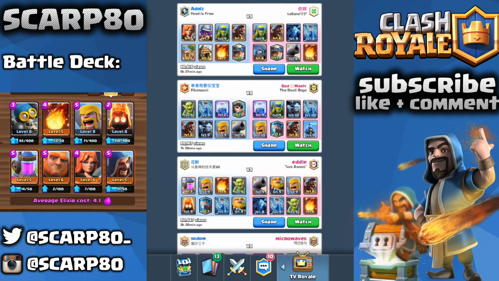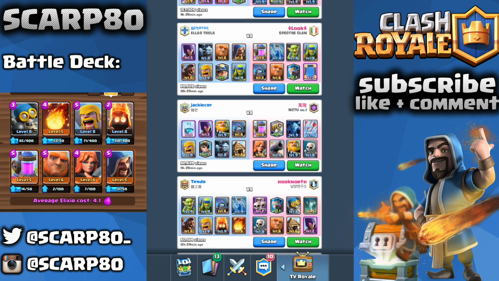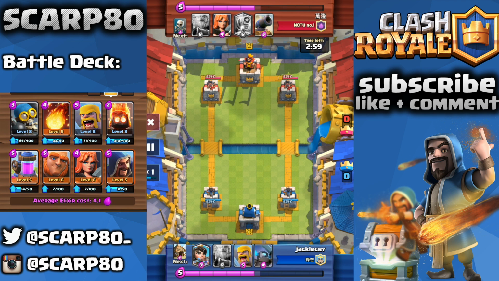So, guys, it's time for the second one. Alright, so the second one is going to be... All right, so the princess, I'm gonna put the princess in here because the other guy has the skeletons, and so it's counterable.